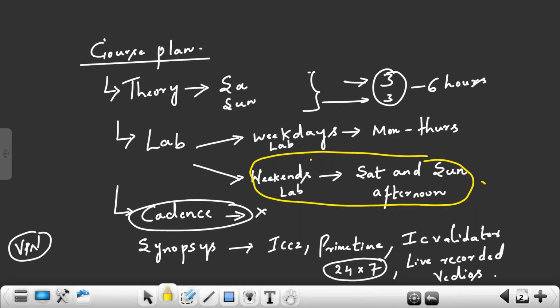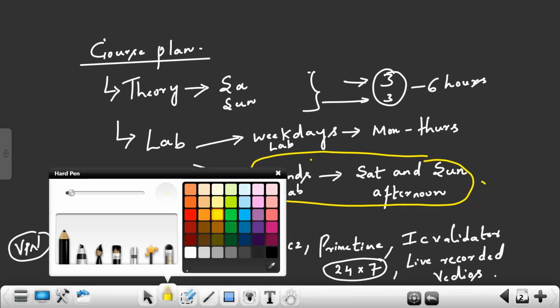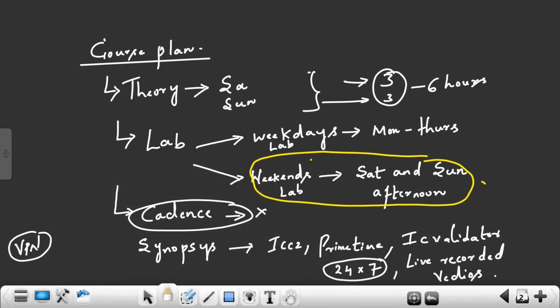So it is a live session. Live session means you can attend both online and offline, as we are attending now. You can attend online as well as offline at the same time. Now I am using GoToMeeting as well as being in the offline class. In the same way, every session is like that.